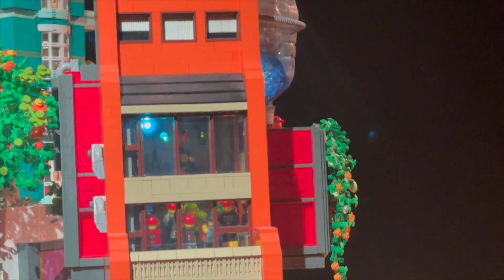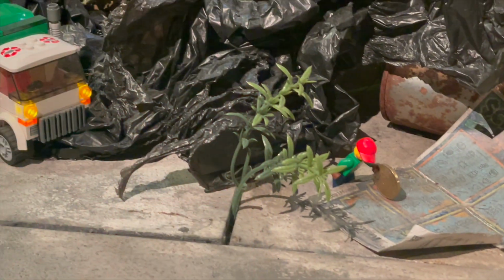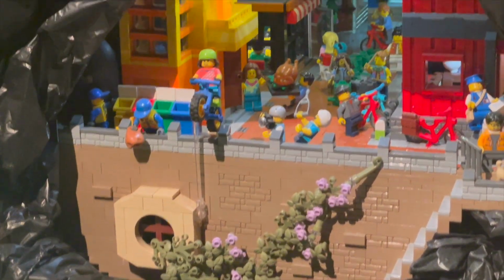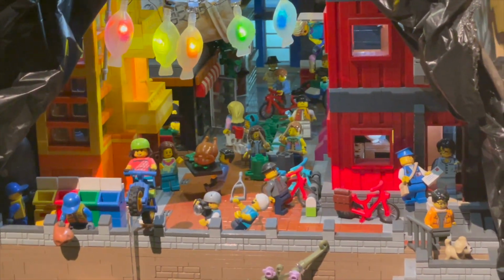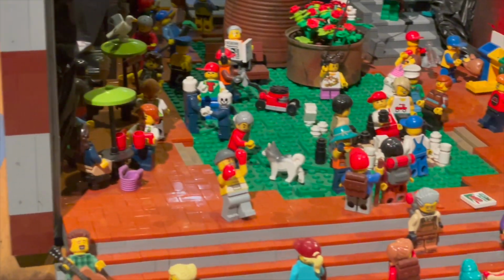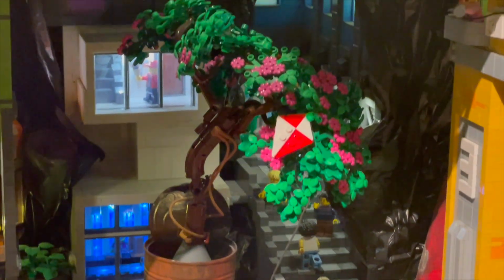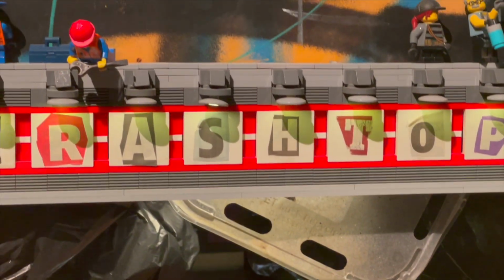There was so much hidden away for you to enjoy and discover. It was really clever. This one was like trash can alley, reusing some of those little soy sauce sushi fish as lights, and again, so much to find and enjoy. Hidden away, so much detail. You could spend forever looking at the stuff, and you could find the two creators in every scene as well for the scavenger hunt.